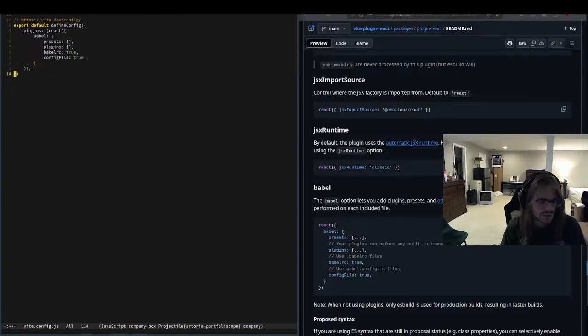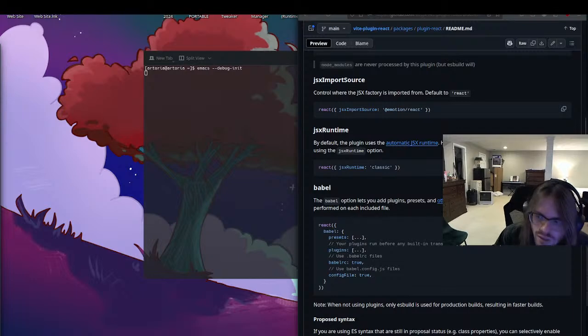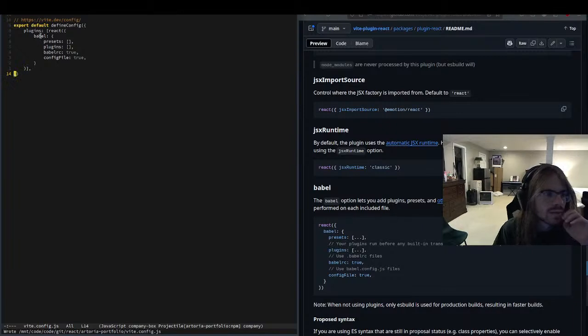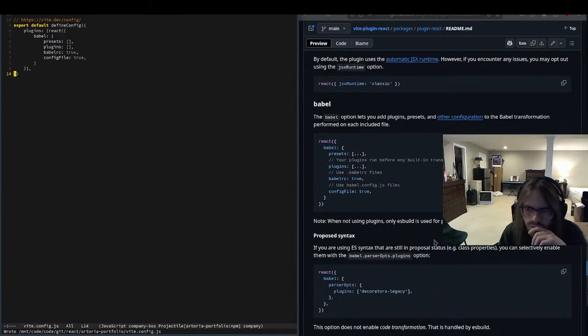Why does it want to put it there? Okay. So Babel, presets, plugins. Plugins, React. No, when not using plugins, only ES build is used for production builds. Okay.